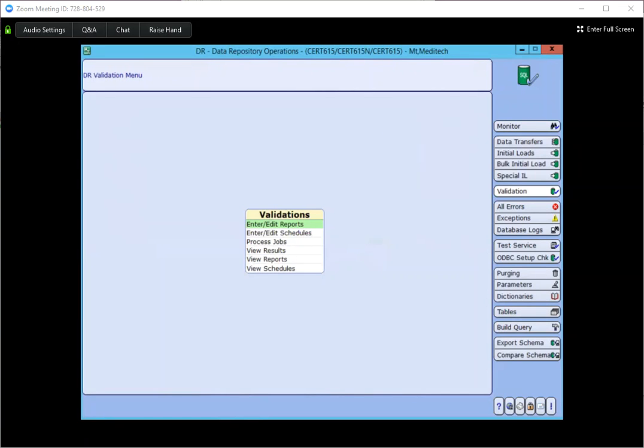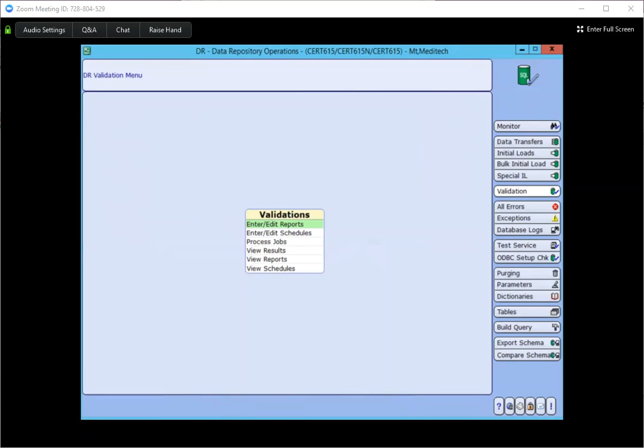Next, we have the validation routine. This will allow you to compare what data is stored in Meditech against its corresponding SQL table to ensure that everything is present within SQL. Via the Meditech validation tool, you are able to ensure that the priority tables used in reporting for your organization are accurate and up to date. This provides peace of mind and confidence within your end users, knowing that these tables reflect the correct data.